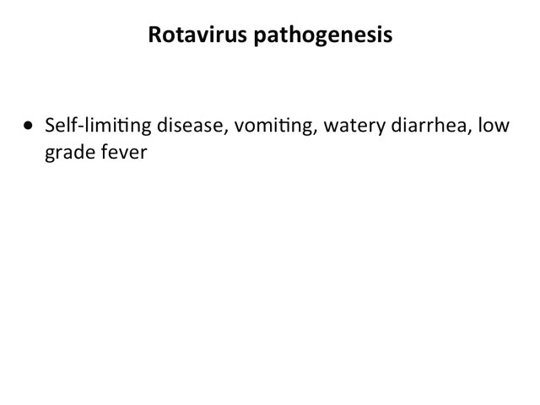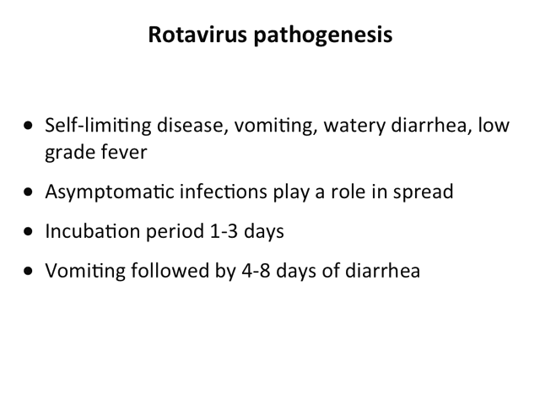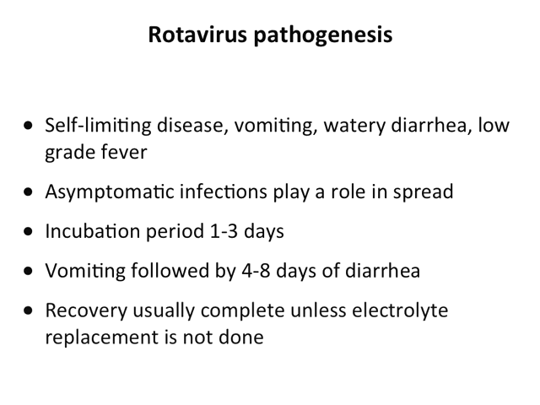The disease is self-limiting. Vomiting, watery diarrhea, low-grade fever, wonderful infection to have. As I said, asymptomatic infections are important. 1 to 3 day incubation period. Then vomiting followed by 4 to 8 days of diarrhea. Sound good? But then you get better for the most part. Recovery is usually complete unless you don't take fluids.